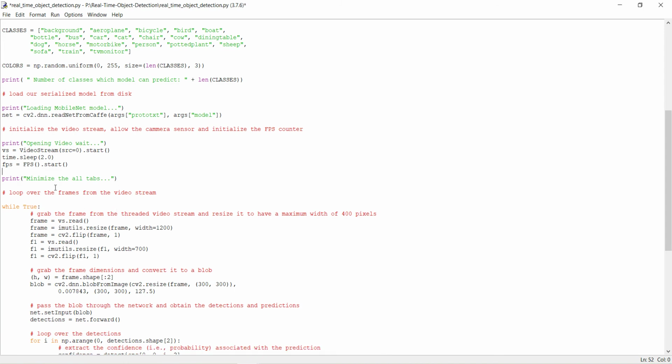So let me remove the space. Minimize the tab, because we are running this with the added arguments, and we are running the Python file, one txt and one model simultaneously. That's why we run this command from the command line. For that you have to minimize all the tabs, and then you get a better idea. If you do not get the idea here, don't worry, when we run this code you will get a better idea.